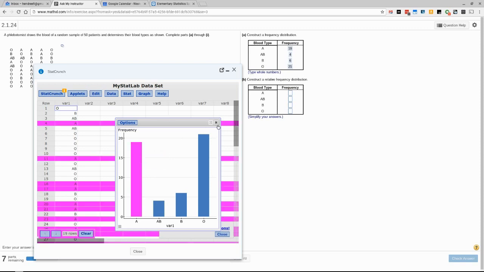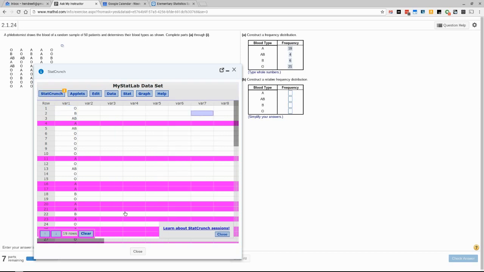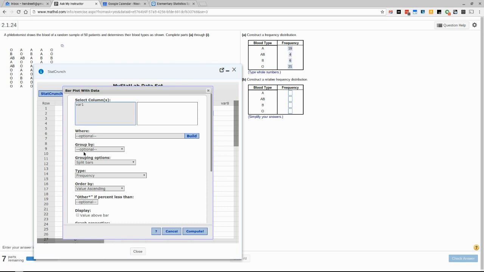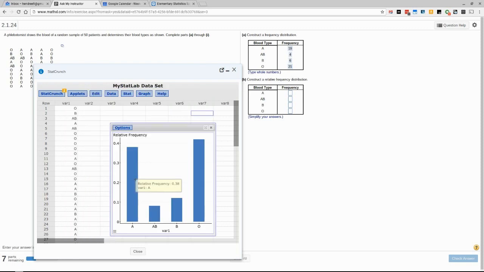In fact, I think you can get that. Whoa. What just happened? I highlighted something. Oh, that highlighted all the A's, I guess. I just learned something. Okay, but if you want to do the graph and you want to do the frequency graph, you again have that option. We have to select the data right there, and then it's a relative frequency. This will give us the percentages, right? Just like we found before, 38% of the people have blood type A.